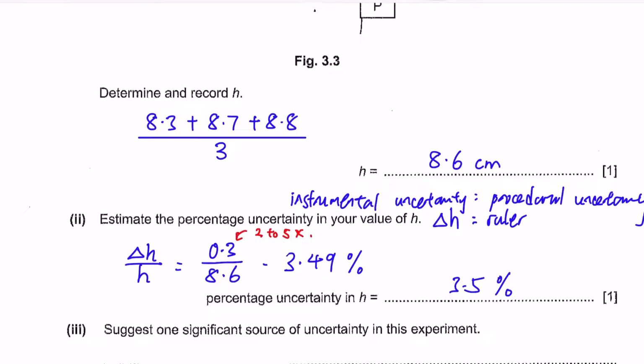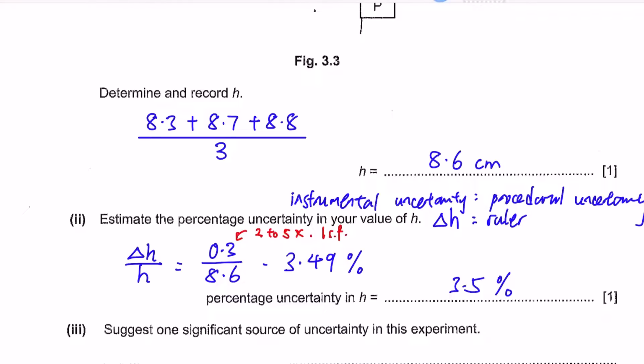The other thing is, this absolute uncertainty must always be expressed to 1 SF only. Meaning if instead of 0.3, you go and write 0.32, you're going to lose the mark. Because by writing 0.32, you're telling everyone that you're not aware that this is just an estimate. An estimate deserves only 1 SF. So you should write down either 0.2, 0.3, 0.4 or 0.5.